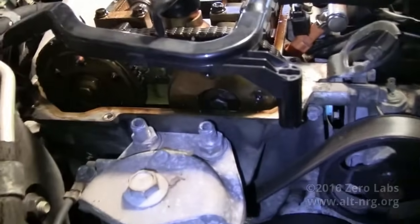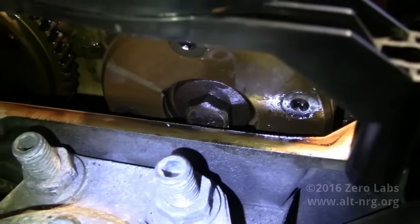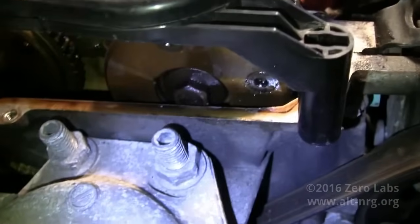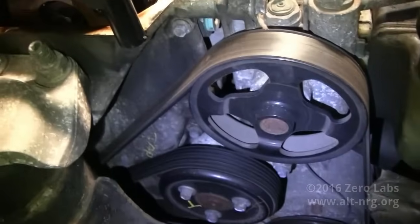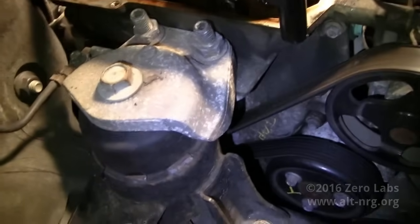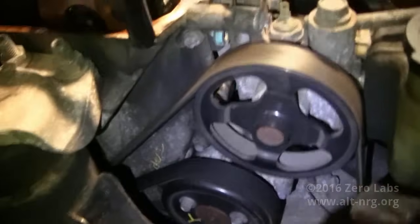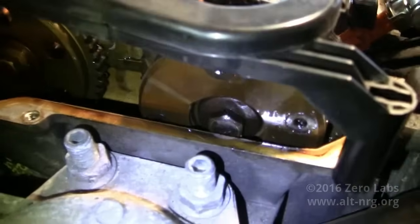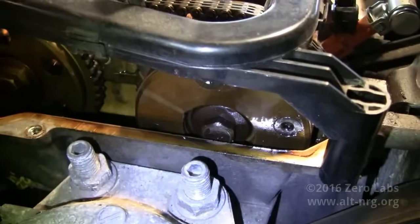And if I cannot get an open-end wrench on that bolt head, which has a very tight clearance to the timing chain cover on the block, I'm going to have to remove the serpentine belts, the motor mounts, the harmonic balancer down below, and all of the pulleys around the timing chain cover, and take the timing chain cover off so that I can get to that bolt to tighten it up and align the intake camshaft. Not really looking forward to that.